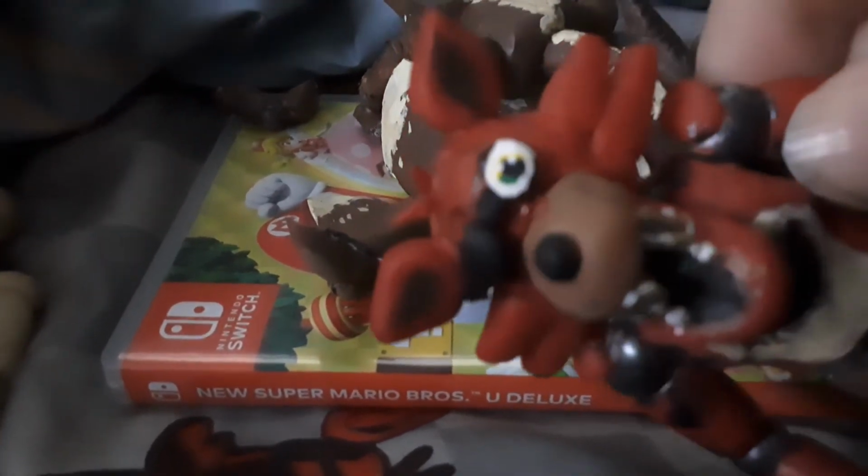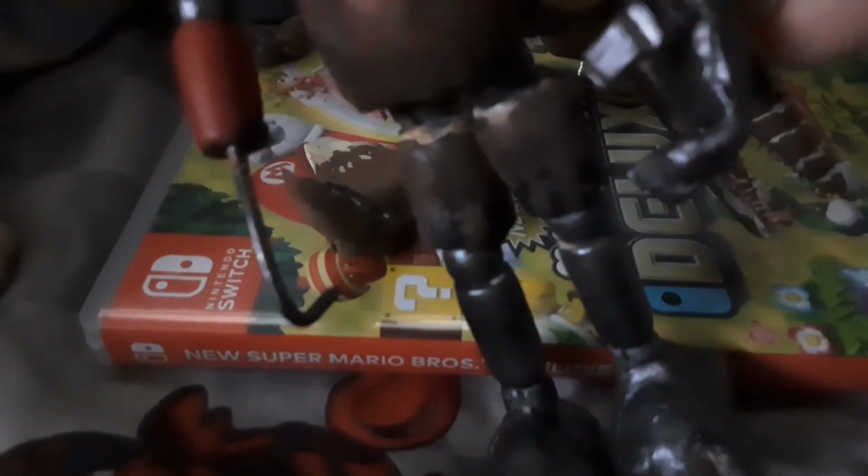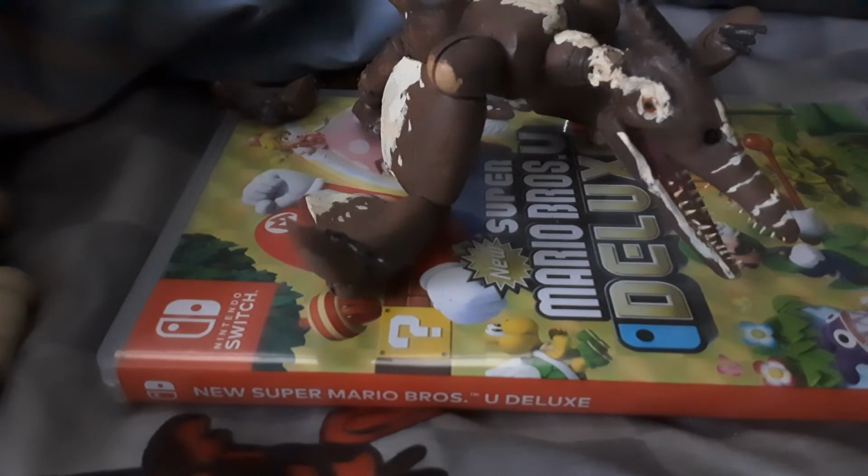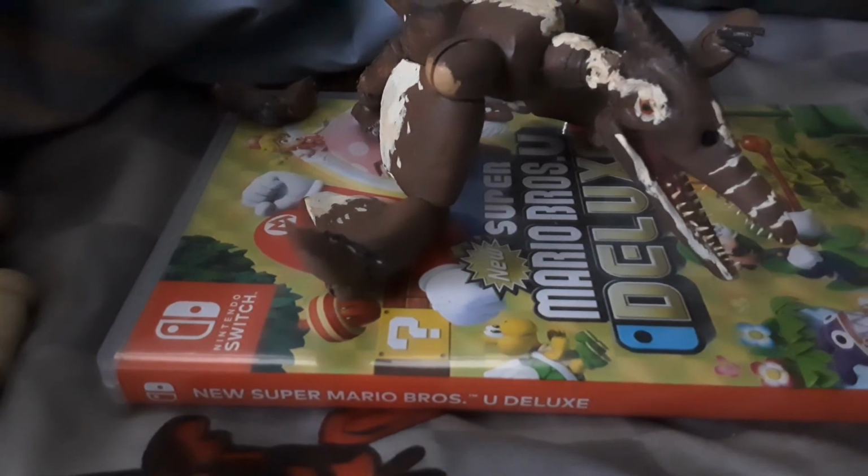Foxy, I had to glue on his shoulder pads, his teeth, one of the little tufts of hair, his thumb broke recently, so I had to glue that. And I had to glue his hook in. Which suit I'm going to update. I might actually do that tonight.